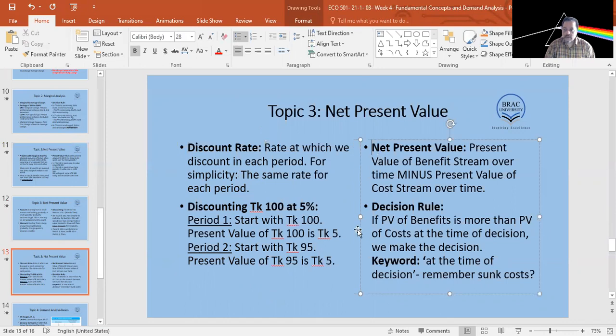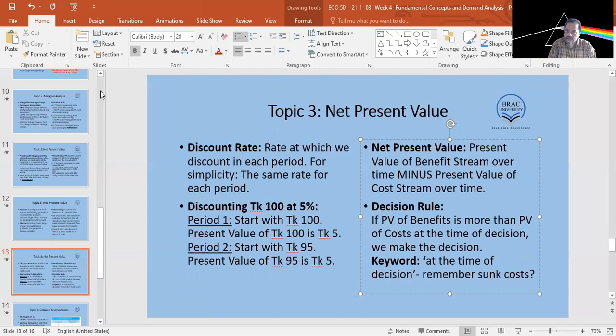Now, what about net present value? The moment we use the word net, we are indicating that we are subtracting something from something. Again, in the last two classes we said that for any economic activity, to get a benefit, we must pay a price. So far, the benefits were marginal benefit and marginal cost. We were looking at them in a single period of time. If we observe the stream of benefits over time, we must then also observe the stream of costs over time.